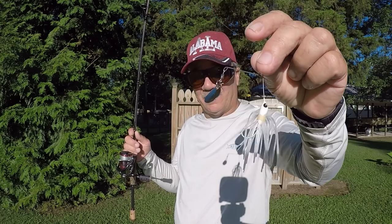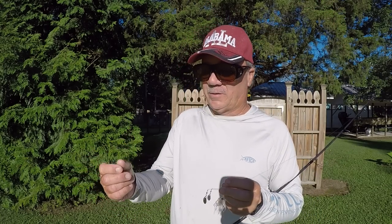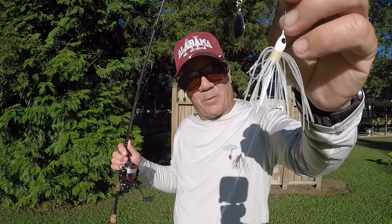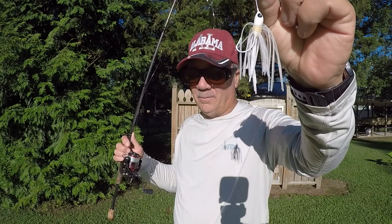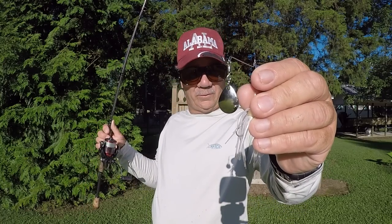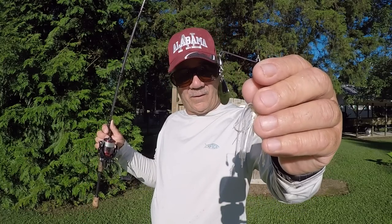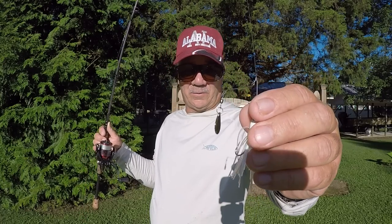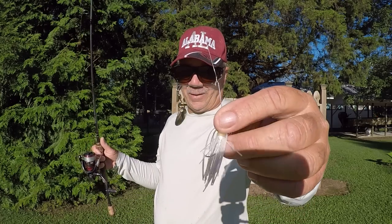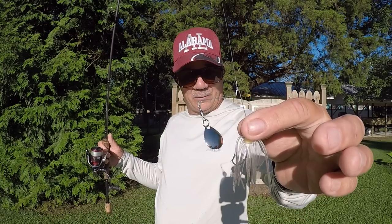White is a good color for clear water. It's a good color for dingy water. It's a great color for muddy water, it presents a bright hue even in muddy water conditions. As far as the blade, well, you don't need much flash or vibration in a creek because these fish are super sensitive to feeding on small minnows about that long. So they're going to recognize this when it comes by, no doubt.